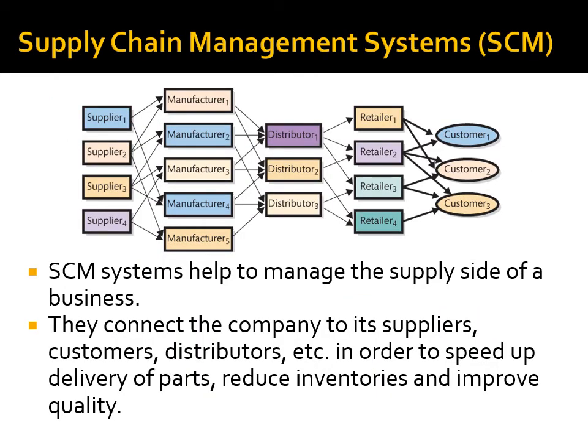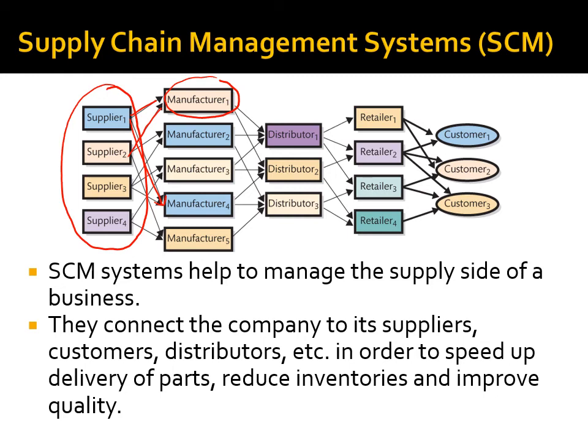Here's a diagram from our book that kind of looks like a big mess, to be honest, but if we look at it more closely, it's not so bad at all. We've got our systems to help manage the whole supply side, right? We've got several different suppliers here, 4 of them. Those people may supply our company or they may supply another one. See, supplier 1 here and supplier 2 help us out. Supplier 1 also helps out one of our competitors, right? Okay, or a couple of them actually.